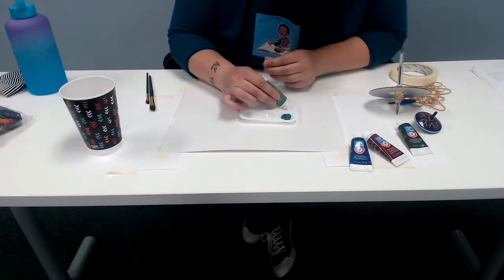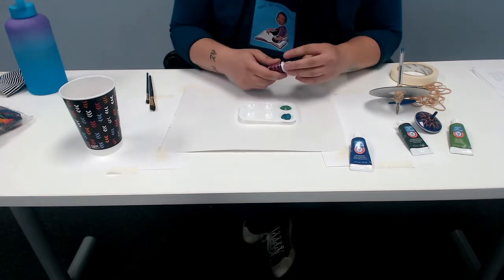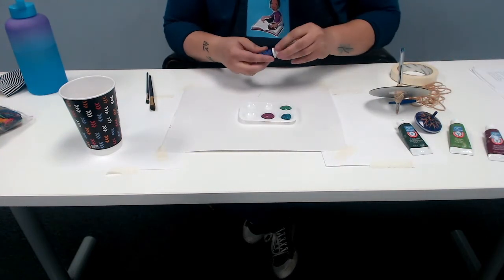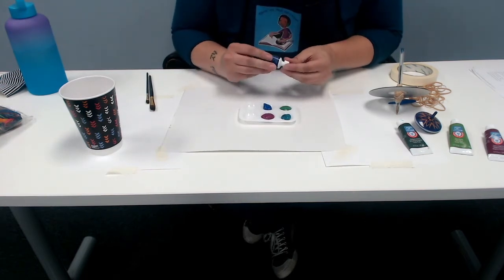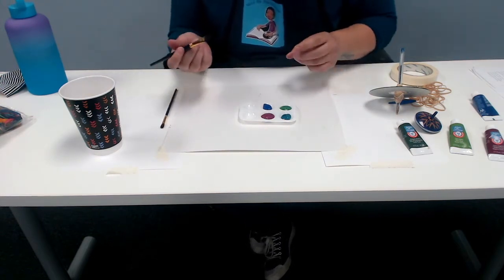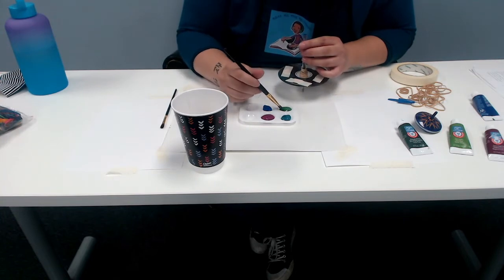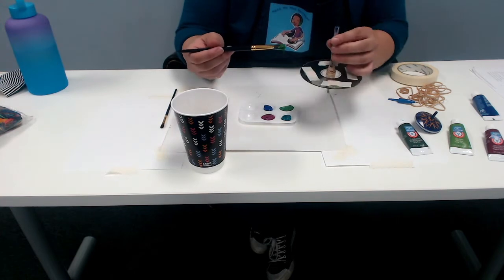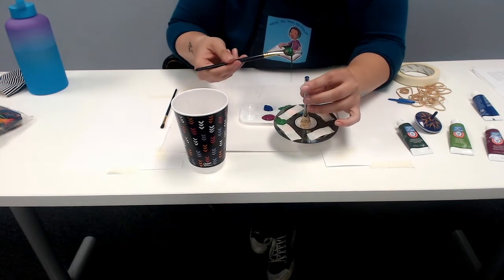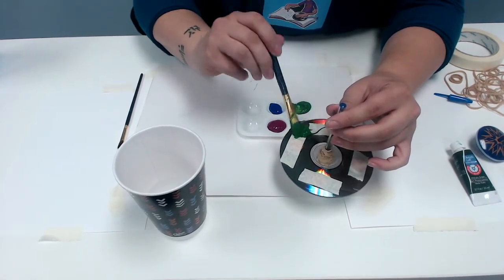Make sure you get a decent amount because like I said, you want to glob it onto the CD. Like this is acrylic, so it's kind of a little runny already. I might not actually need the water, but it's just good to have some just in case. Use whatever size brushes. I have a medium size and a small size only because I plan to. I'm gonna wet the brush. I plan to put a smaller size glob on. But you want a decent glob and you are going to place it right on the CD. And it's going to be messy anyway, so do not be scared for your paint to spill.